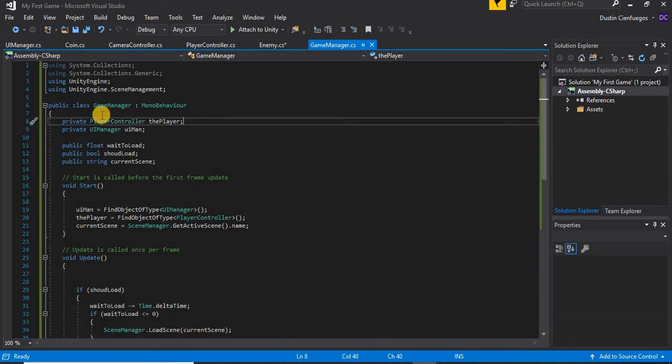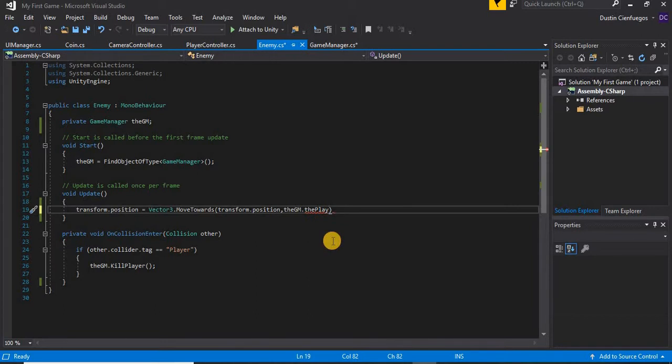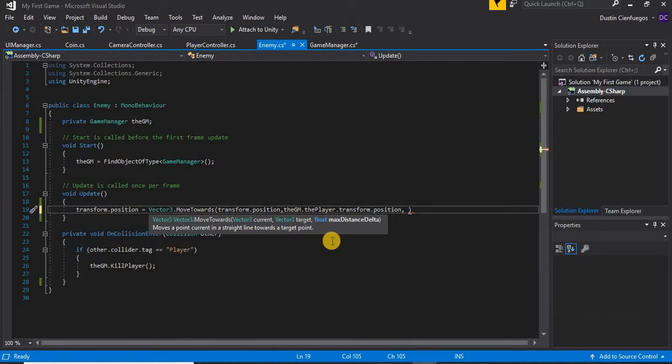The player. Oh, so this is set to private. I'm just going to switch this to public so that we can call it easily from our enemy script, and then player.transform.position.